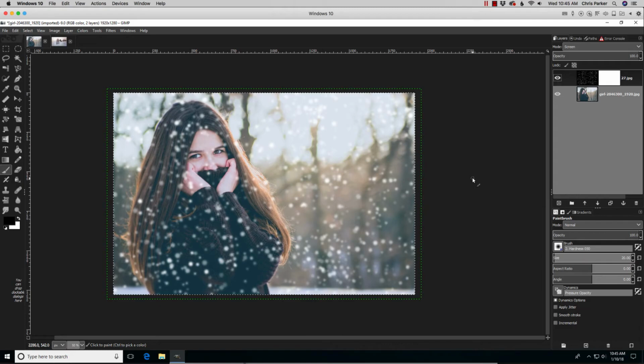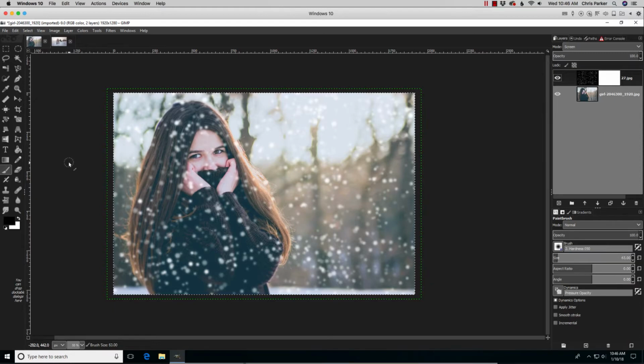Now I just want to mention I'm going to be using keyboard shortcuts throughout this video, but I have set up my GIMP interface and some of the tools to better match Photoshop. So that's why my interface probably looks different than yours if you haven't used the Photoshop theme. I've also changed some of my tools and functions to match the same keyboard shortcuts that we use in Photoshop. So for me, the letter B selects the brush. It might be something different for you, so just keep that in mind throughout this tutorial. If I say a specific keyboard shortcut, it might be slightly different for you.